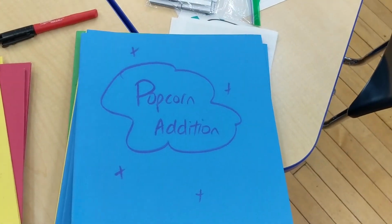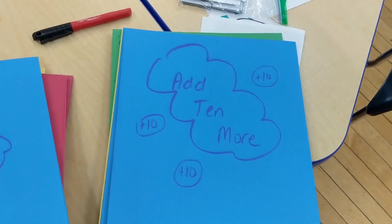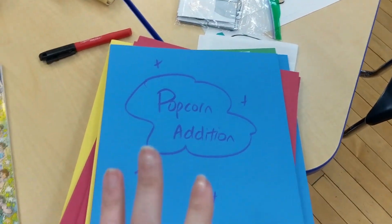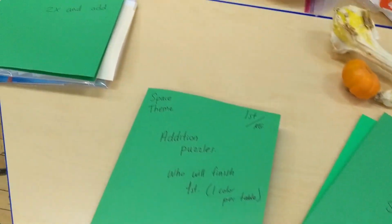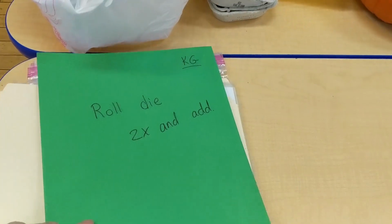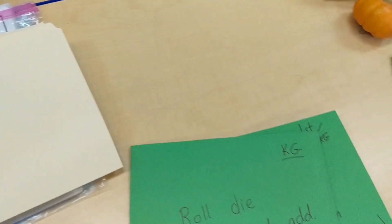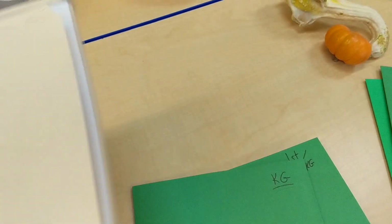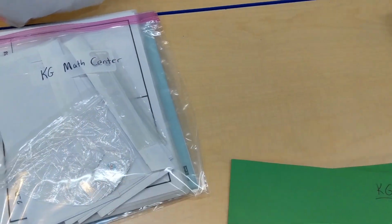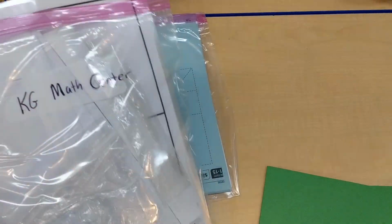So I'm kind of just going through them to see what is here. And I'm following kind of along the same guidelines and trying to put my stuff in folders as well. So I originally had some of my stuff in file folders like this. But I love that she was using the regular folders because nothing falls out from the sides. So this one, things fall off of. So I love her idea. And I also have things in gallon-sized Ziploc baggies. This is our math shape sort.